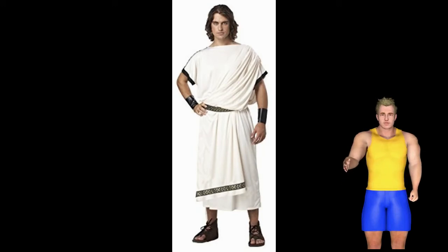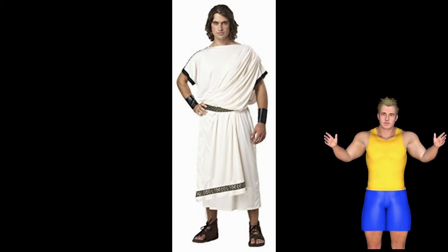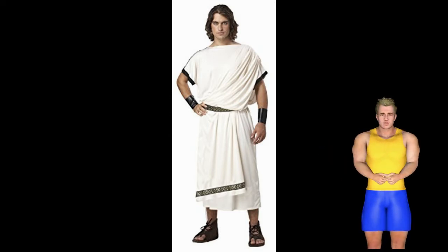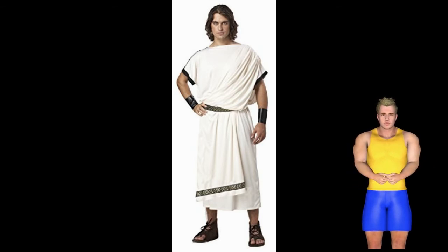Men's Deluxe Classic Toga Set Review. Why are cool dude Halloween costumes so hard to find? Halloween always seems to be directed to girls, and so when I searched online and found the weirdest Halloween costumes for men, I was taken aback. I just wanted a comfortable and cool Halloween costume I could wear to the parties I had coming up. I needed one that would be easy to wash, easy to wear, and easy to put on. This toga costume fit the bill for me.